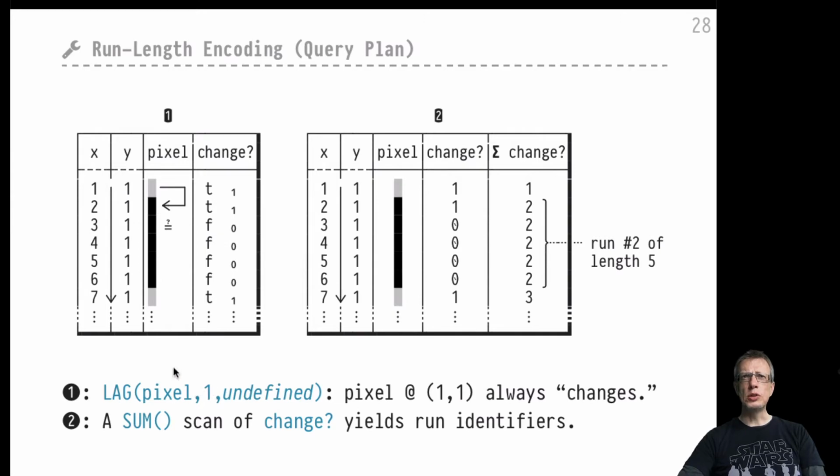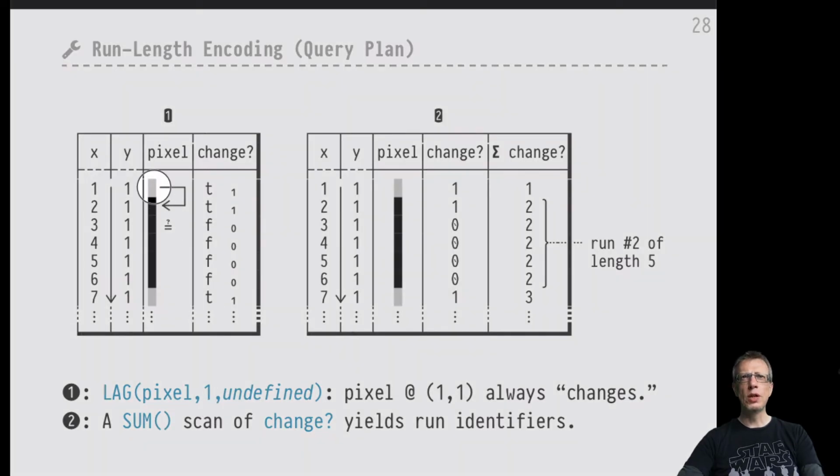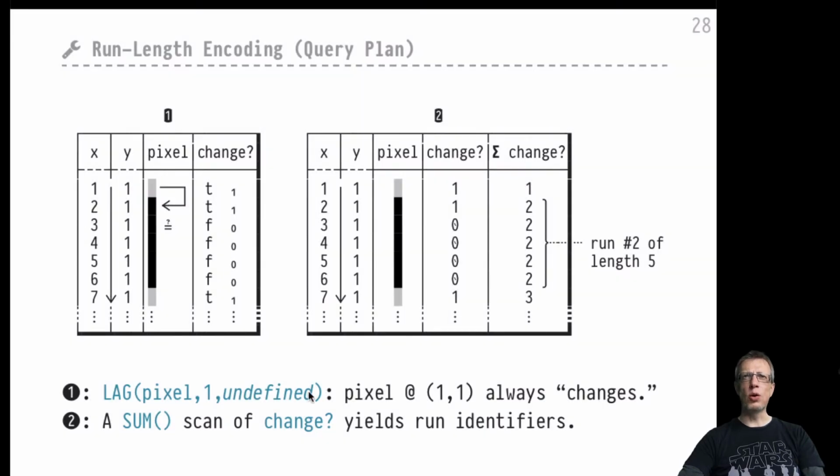In this case, we would probably do something like this. We would use the lag function to look just 1 pixel behind us, and we would use this particular third parameter of the lag function. If we are at a pixel that has no previous pixel, and that's actually only this particular first pixel here, we would assign its virtual preceding pixel an undefined color, which is of course different from white. So we would record a change of true here, which is what we want, the first pixel is considered to be changed. And from then on, changes are recorded just as you would expect it.